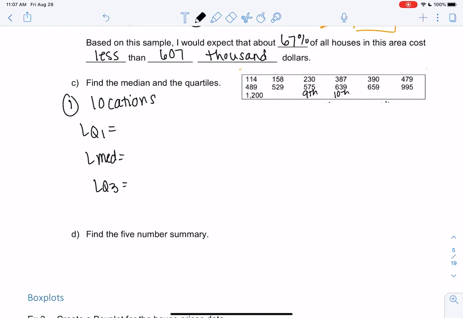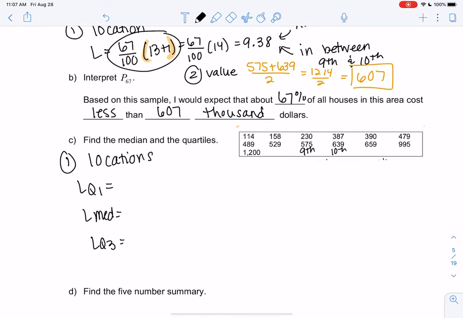So Q1, and we're going to take the same formula from above, but we're just going to change the percent part. So Q1, remember, was 1/4 for 25%. And then it's 13 plus 1. If you found parentheses on your calculator, that's an option. Otherwise, 13 plus 1 is 14. And then times that by 1/4, and we get 3.5. So that means we're going to go to the third and the fourth, since it's not a whole number.